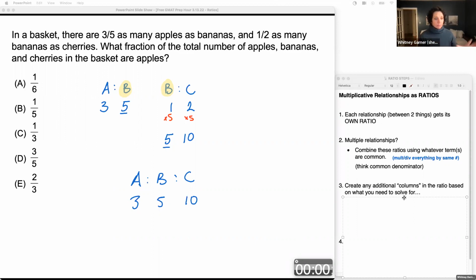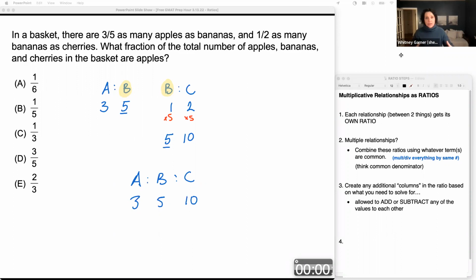So the most important sort of column or item in my ratio that I can create is that I am allowed to add or subtract any of these items to each other and create another ratio item. So for example, I could have a ratio item that is just A plus B, or I could have a ratio item that is just B plus C. And in this case, the column B plus C would be 15. I would literally add those 2 numbers together.